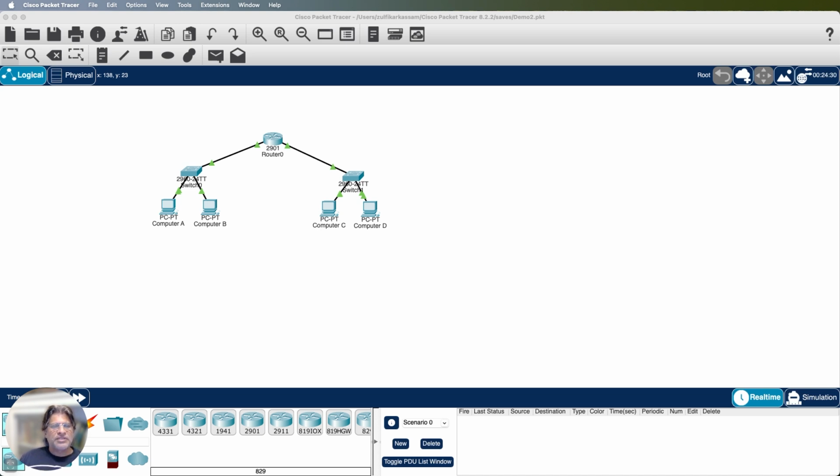Last time we looked at this network and we built it on the Cisco Packet Tracer. As a very quick summary, we built these 4 computers, connected to the switches, and connected a router in between. And we configured the router so that routing could take place. We configured the default gateways on the computers so the packet could be sent from computer A to the switch, to the router, all the way to computer D, and all the way back. So everything worked in this network.